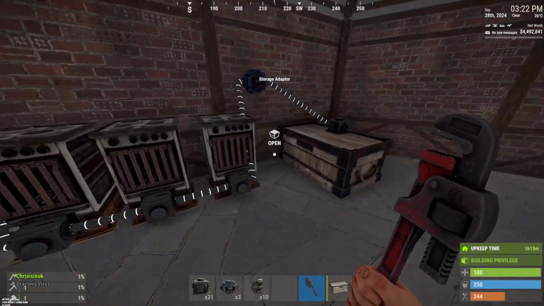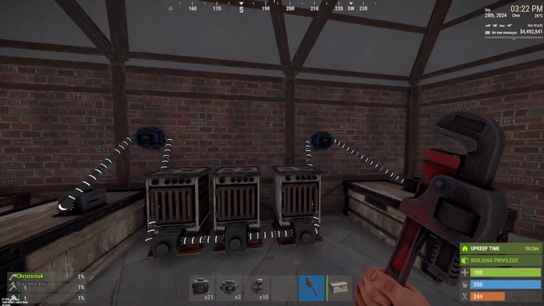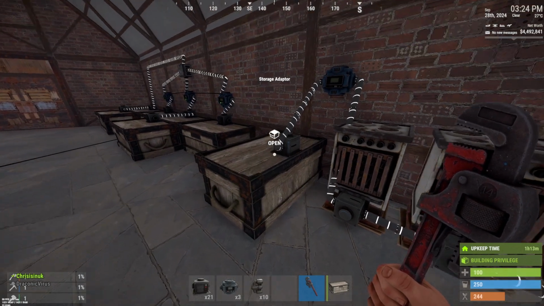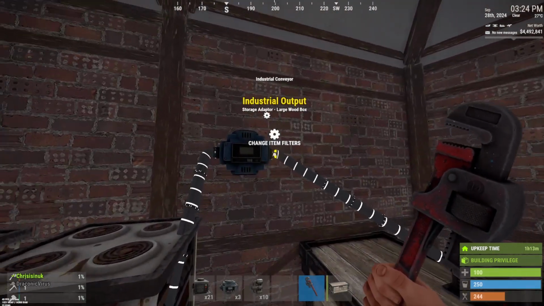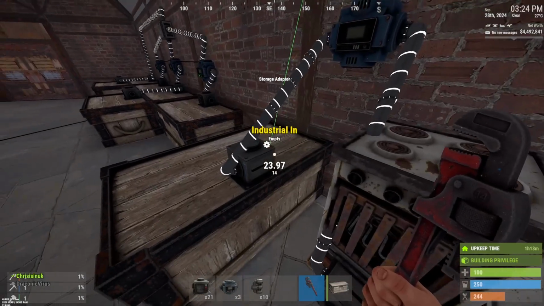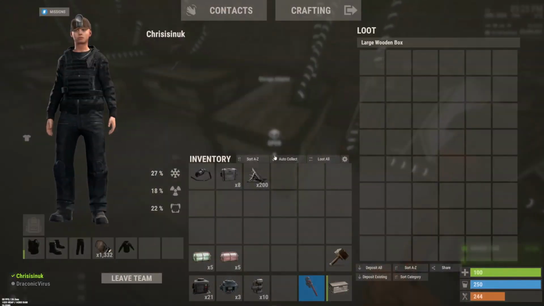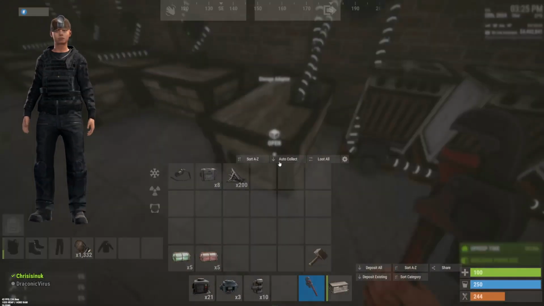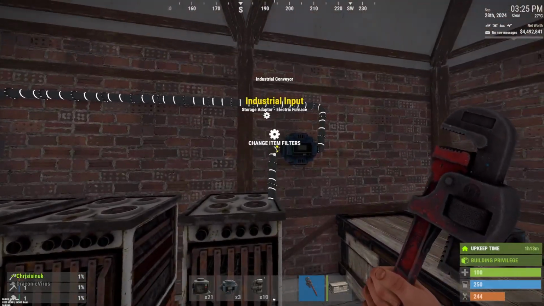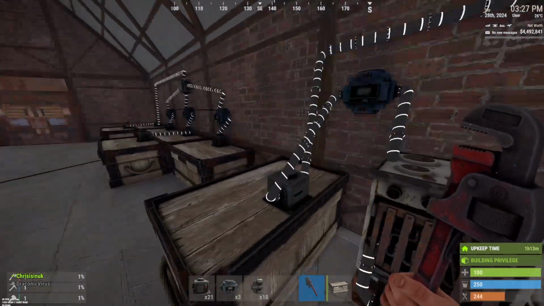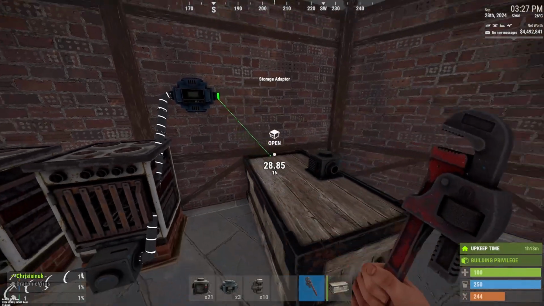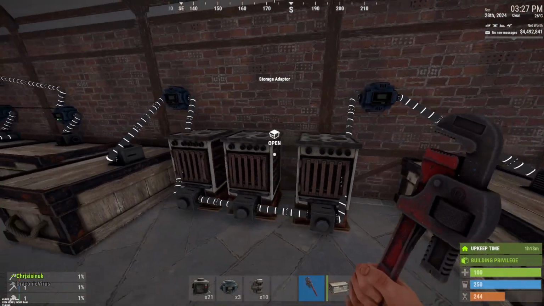So this could effectively be an automated sorting. You could have a single chest to be your input and output. You can just put the output from here as a demonstration, we'll come back over and back into here. So you could put your ores in here effectively, and then it will pipe them out into the furnaces. Once they finish smelting, it will come out back through this conveyor and back to the same chest. But I do prefer to have a dedicated output chest just to allow for the extra space.